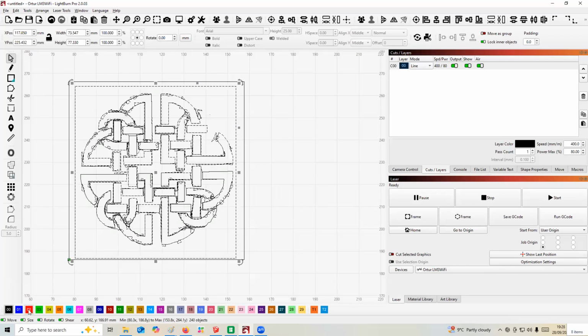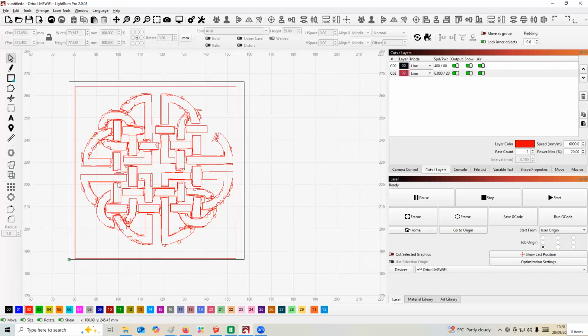So what we want to do is, I usually just put it on layer 2. So I've highlighted it, clicked it, and the image has gone red now, and got a red token in the box here. Now to make sure that you change everything you want to, if we've got the whole lot selected there, we just press group.